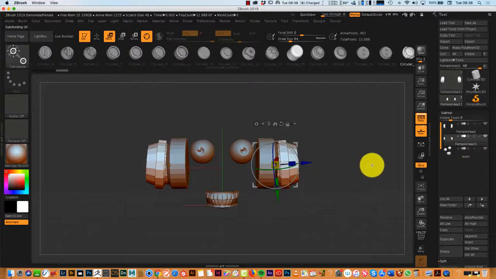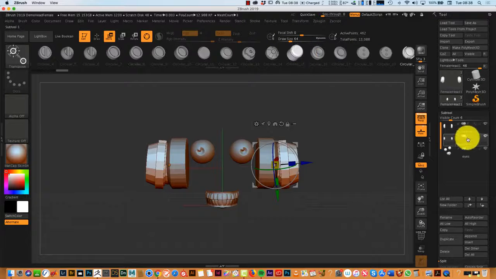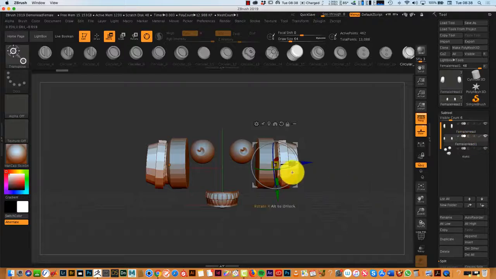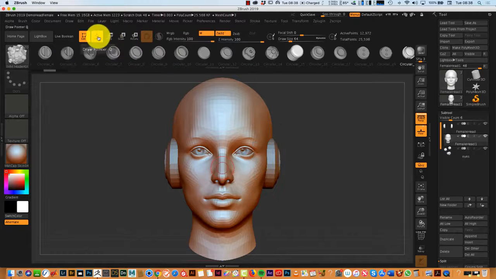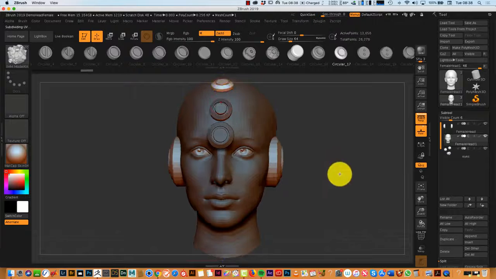Now that was a mistake I made, and it's good to clear the mistakes first. This stuff always happens. Because I was on the move tool at first instead of going back to draw, when I clicked an object, it automatically transformed my object from being the head into the object I actually wanted to stick onto the head. So I'm going to undo, go to draw, and now draw the object back onto the head. So I can put one there, one there, one there.